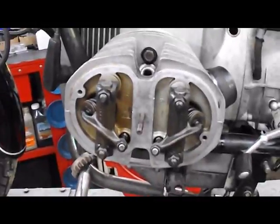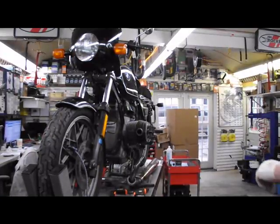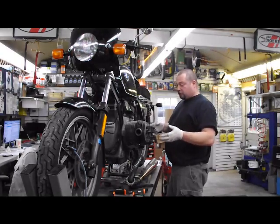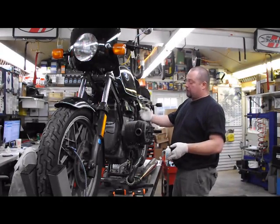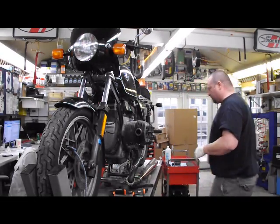Now you want to check your valve clearance. And hopefully your valve clearance is all set and you can consider this side done. So at this point, our valve adjustment is set properly. This side is finished. What you're going to do now, make sure the bike is still in top gear. You're going to rotate the engine 360 degrees to get back to your OT mark on your flywheel. Then we'll be ready to do the other cylinder.